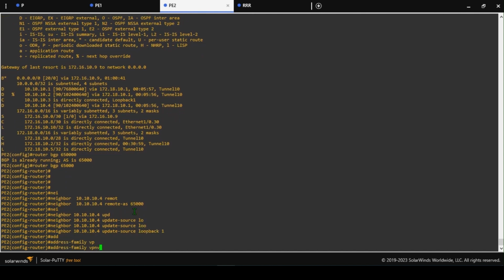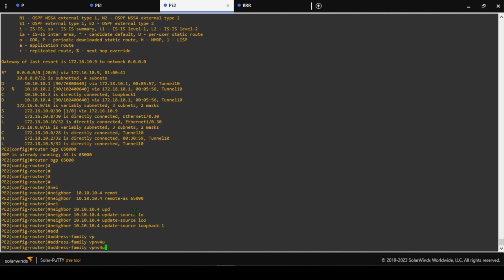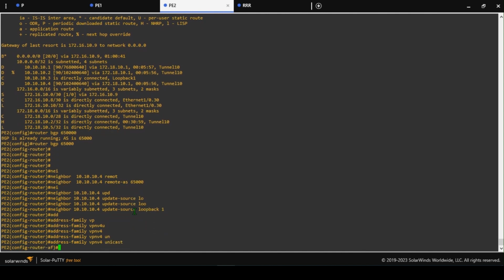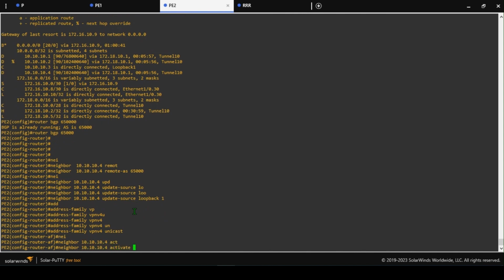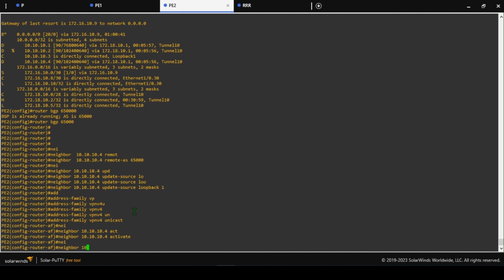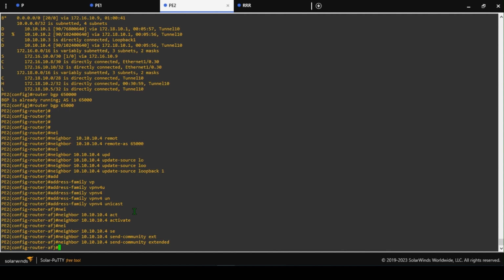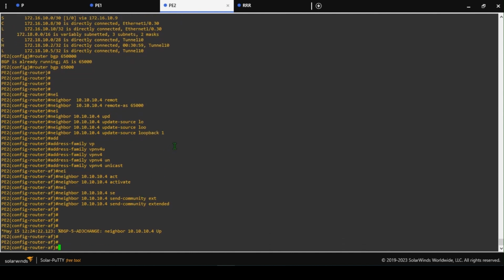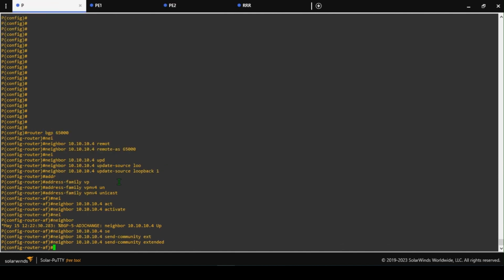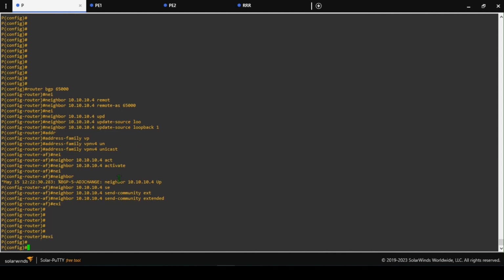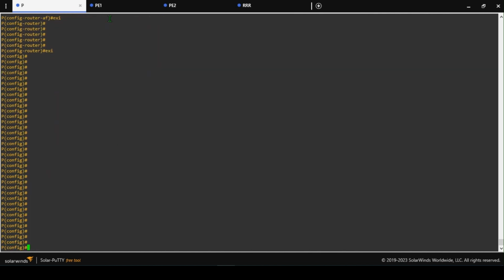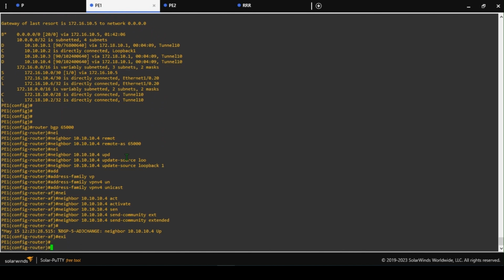Address family VPNv4 unicast, neighbor 10.10.10.4 activate, neighbor 10.10.10.4 send-community extended. Anyway, from now this should be activated as well, so it has been activated. So MP-BGP is ready. So I will now go to define the VRF.